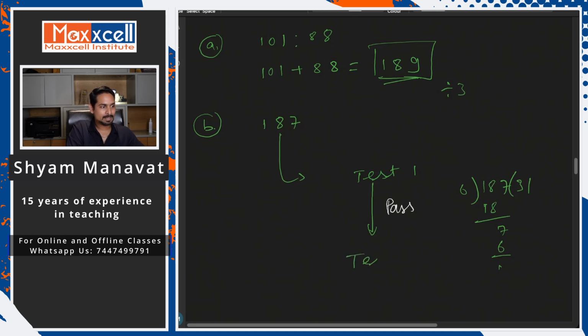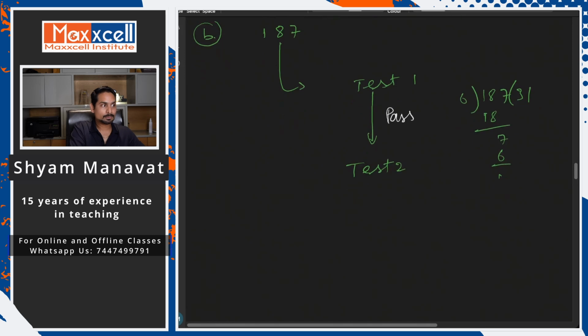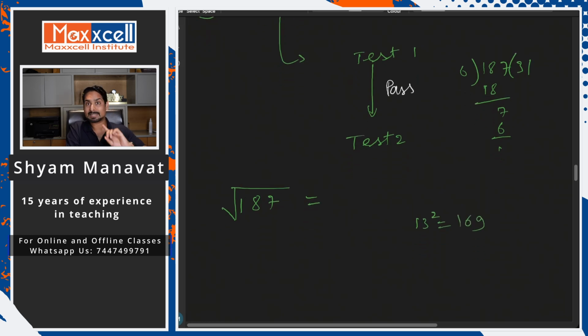What is test 2? We see the approximate root of 187. Tell me which is the approximate root of 187. You see 13 square is 169. I hope you have done the homework. I have given you this homework in the first lecture itself, that learn tables till 20, squares till 25 and cubes till 10. Very important. And 14 square is 196. This is more. So approximately I can say it will be 13 point something. Take the integer value 13.